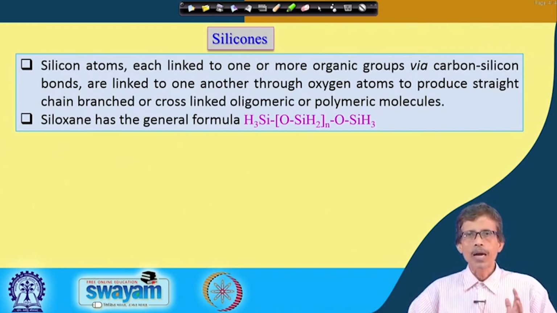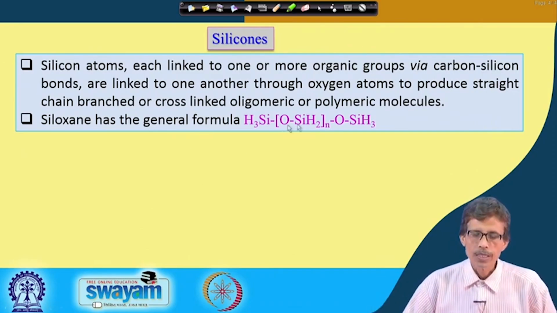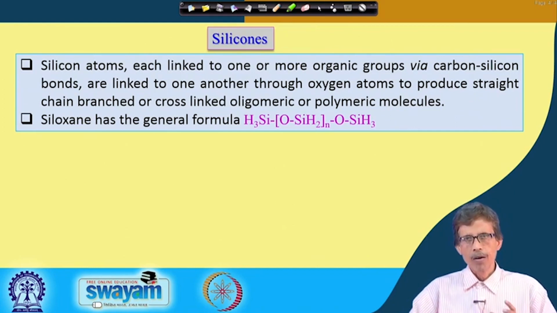So, at one end you have the carbon or the alkyl function attached to the silicon, and in between you have the silicon oxygen silicon bond. Like your acetone you have the carbon double bonded oxygen, but here the silicon oxygen silicon bond is basically your silicone material because it is the polymeric molecule. So, siloxane has the general formula. Siloxanes are basically where the oxygen is there, and that particular oxygen is the repeating unit. So, OSiH2 which can be repeated in an SiH3 backbone. So, you have silicon attached to hydrogen, and you have the silicon oxygen bond.